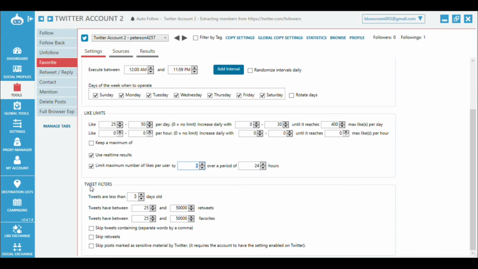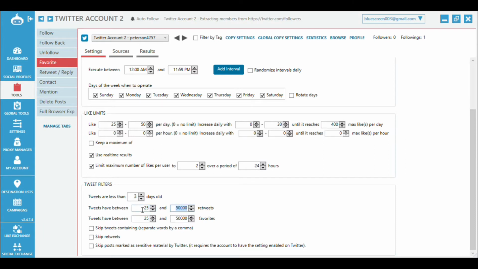Tweets filters. Tweets are less than 3 days old. This is fair. So tweets within 3 days will be liked. Tweets have between 25 to 50,000 retweets. So this is just right.